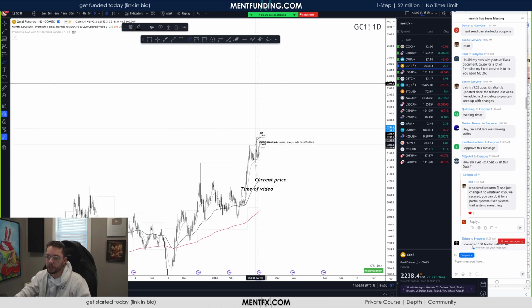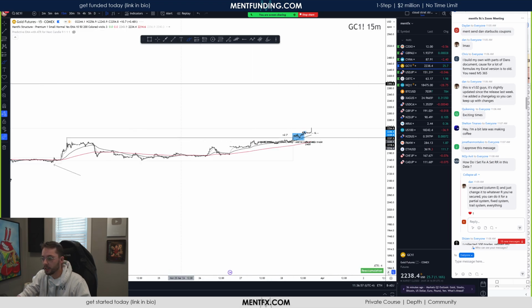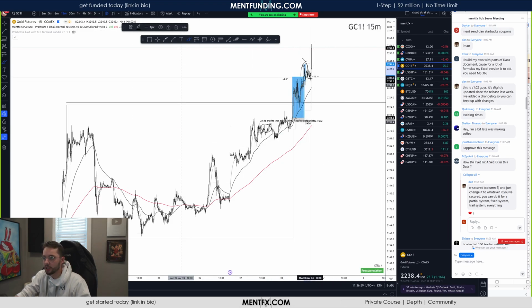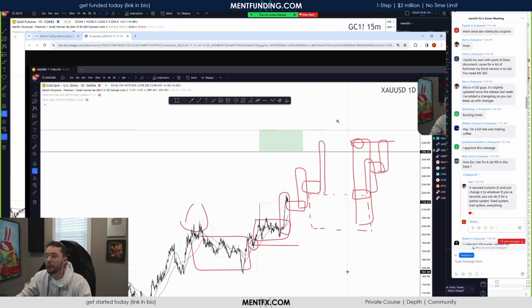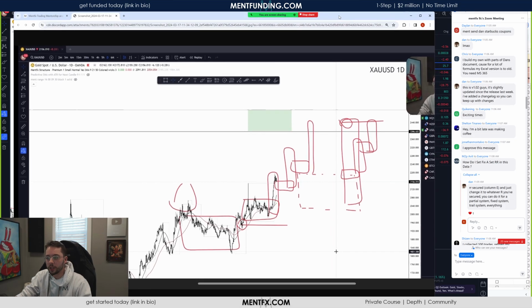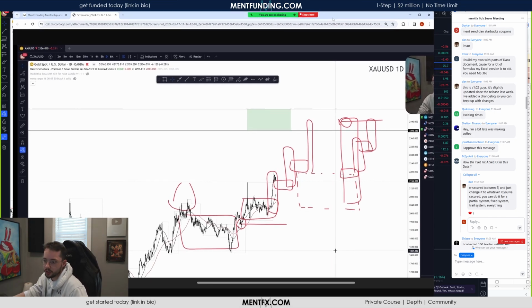And then all of a sudden, you get these beautiful moves. This by no means has to be the end of it. You can see I even tried another one and then it broke even before continuing to move, but that's okay. Because this week, hopefully, I get another move out of it, and then I can get in again, and then I can hopefully keep trailing this move until I get stopped out, and then make even more money.